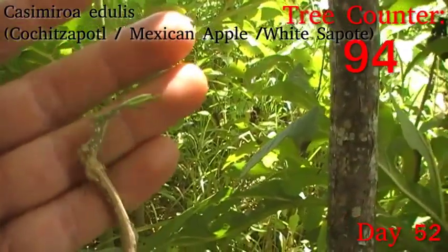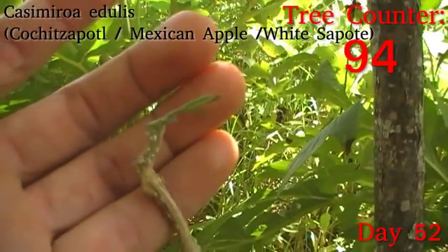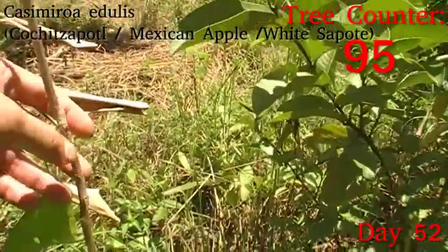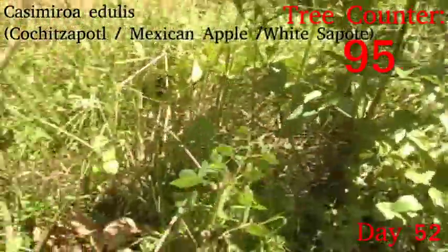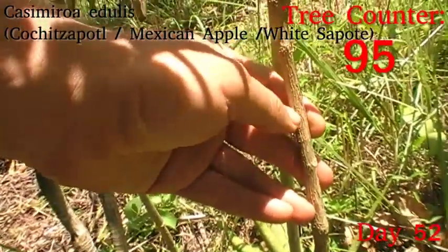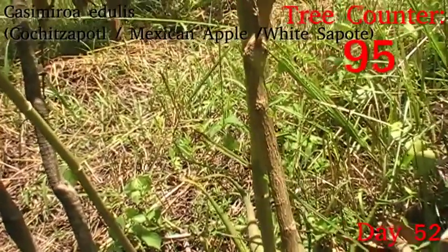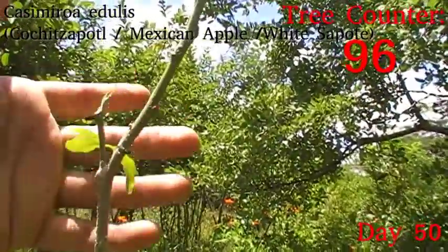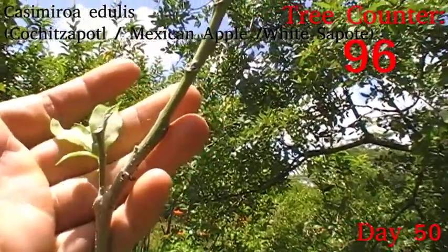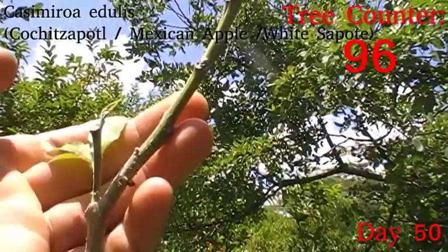Mexican apple is looking like it's got some lovely new growth opening up there — very little still, but that's coming along all right. This one in a more exposed location, the tip is very much toast. This is hopefully going to go the same way as the Bridelias that we'll be seeing later. The stem lower down doesn't feel bad, and if you scratch it you can see there's green in there, which is a good test for if you've killed something completely. So hopefully that'll regenerate, but yeah, the tip is doomed. Whereas their sibling that went in just before, and had a little bit longer before we reached this dry zone, seems to have got a lovely little growth point coming up. The one leaf I left on it was tiny at the time — it's nice and firm now.